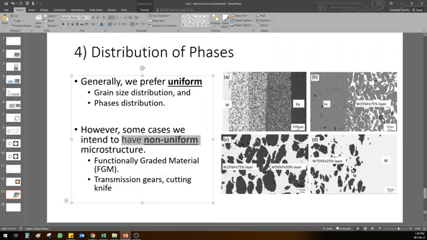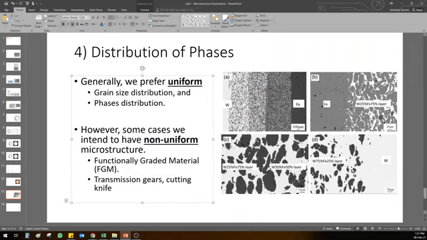Also in this example at the bottom, you can see everything is white on the right side, while on the left side there is some black pearlite coming in. If you see this example, also you can see this is totally white, then you have some percentage of pearlite inside, then you have more pearlite, then more pearlite, and then this is totally pearlite or totally another material. So why is there a gradual or uneven or non-uniform distribution?